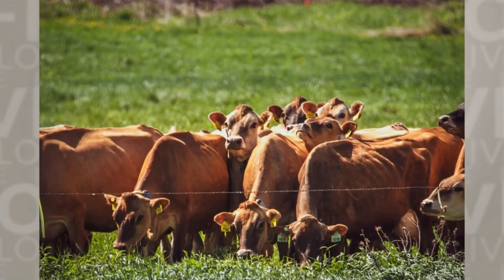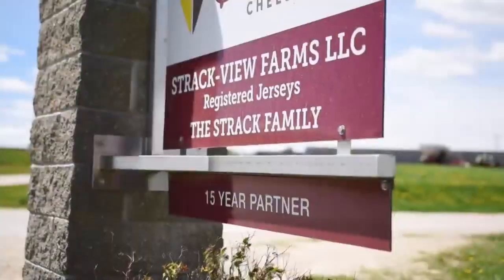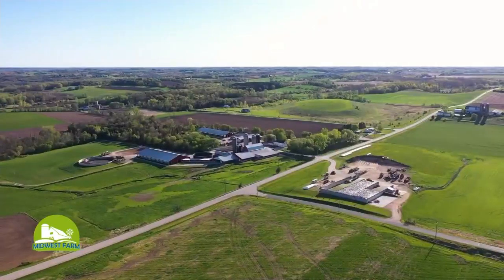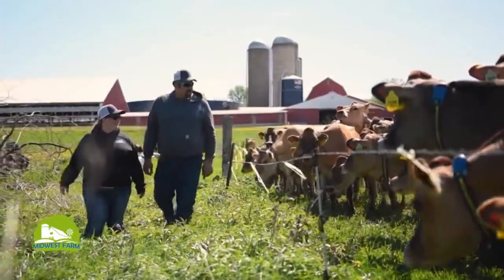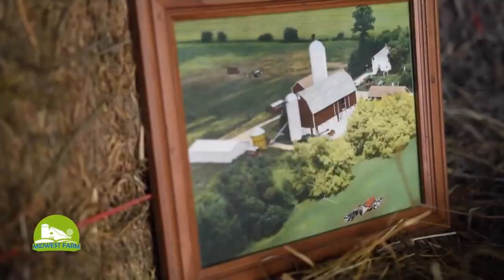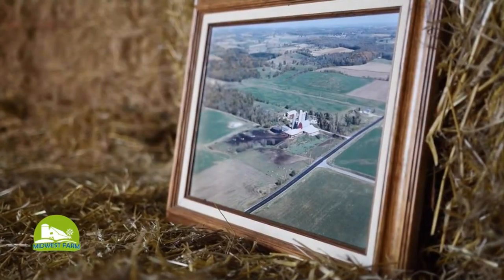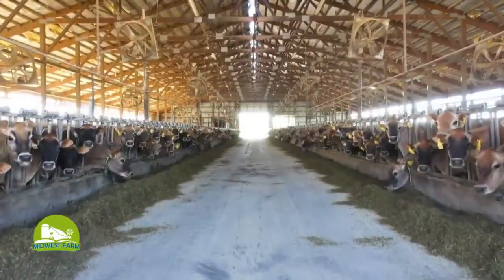Sure. So A2 is for like the lactose intolerant or the stomach discomfort people. And we were like, let's give it a shot, see what happens. And it'll be about 3 years in March, this coming March, that we've been doing it. And we've had 98% of people try our cheese, came back and said they were able to eat cheese again. Oh, wonderful. Wow. How long have you been making cheese? It'll be 3 years in March. Yep.